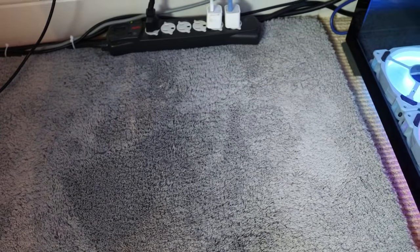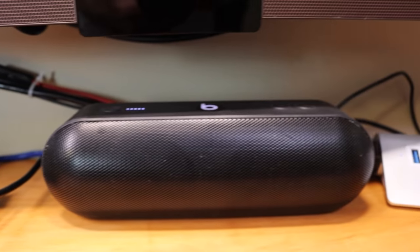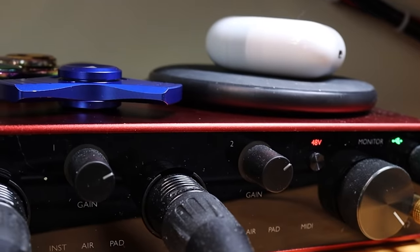Now I'll talk about some of the more random and quirky things in my setup. First, I have a really nice mat on the ground that I put my feet on — it's actually a bath mat, but it's super comfortable. I also have a little fan on my desk. I have a speaker — a Beats Pill — for audio. And I have AirPods that I use for conference calls, Google Meet, or Zoom calls. Of course I have my microphone.